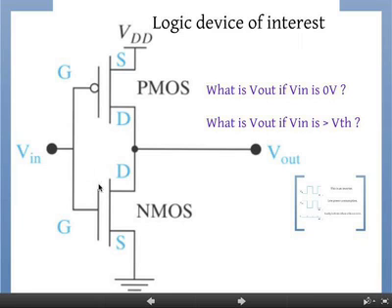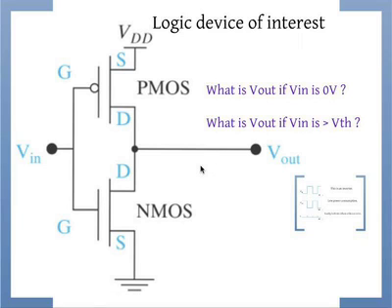NMOS, CMOS transistor. If I put it in a configuration like this, I got an inverter. With an inverter, I can build any logic circuit, which I assume you must have learned in your digital design class. Okay, that's all I need to know. And I can build anything I want if I have billions of transistors, depending on the way I connect them. Okay, now I can do digital logic.